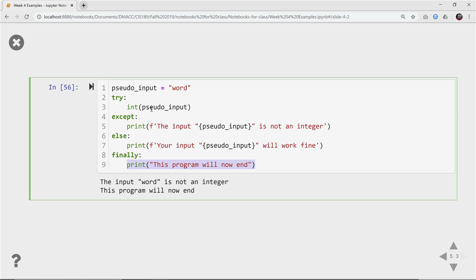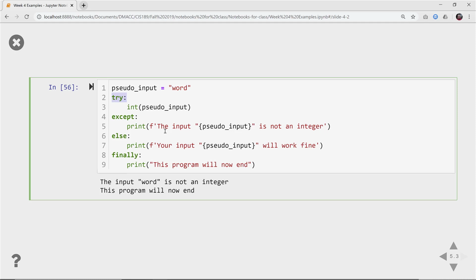So that's really important. The way you typically see this used is it will try to get an input from the user, and then it will try to do something with it. So maybe the user was told to give you a float, and then it will check to see if the user gave you a float. And if it didn't, it will fail. It will raise an exception, and then the exception will tell the user, hey, you didn't give me the float that I asked you for, and then the user gets the information they need to properly put in the input.